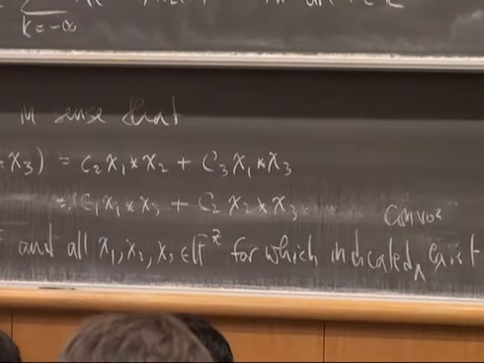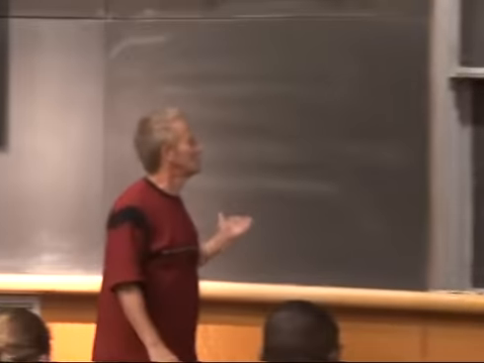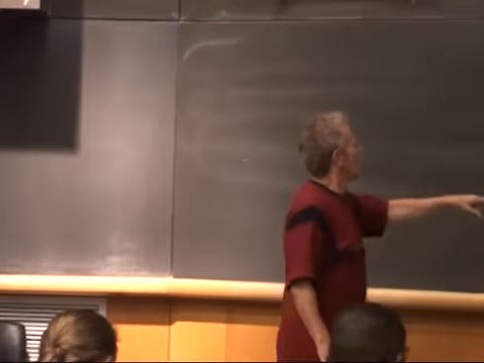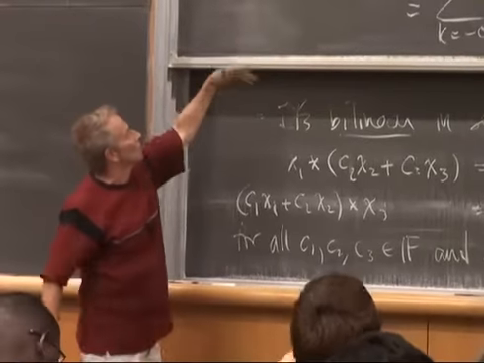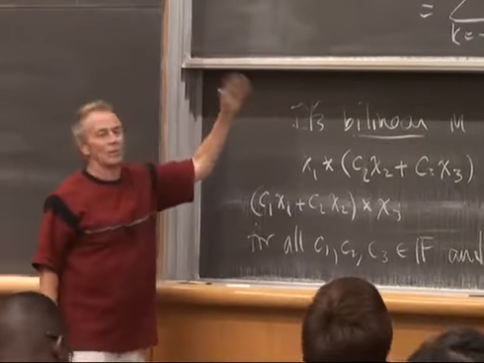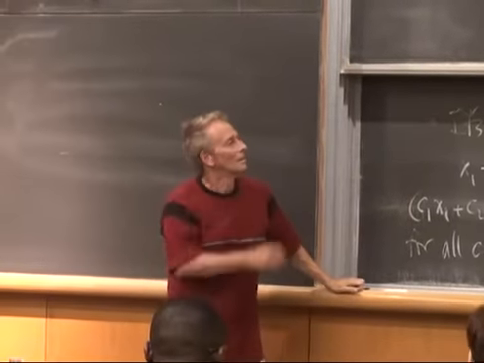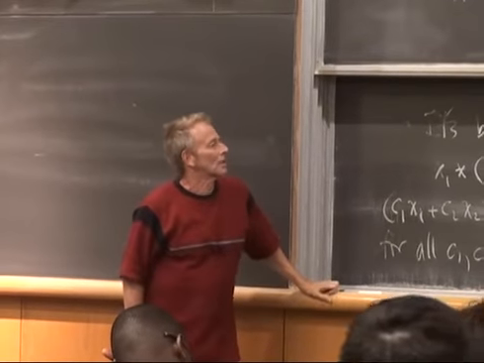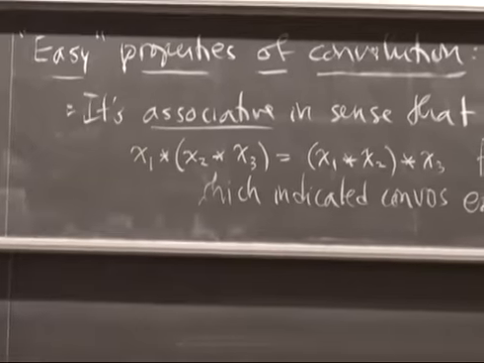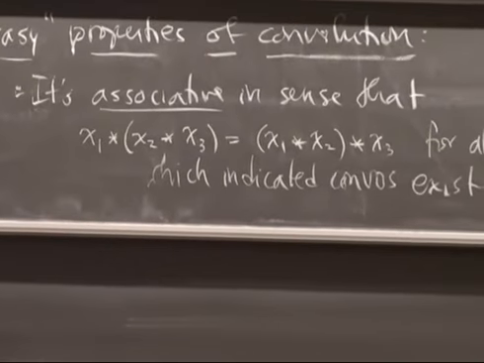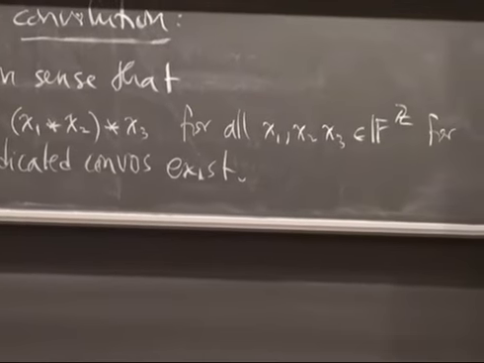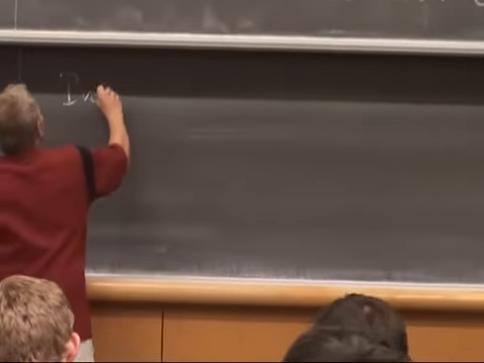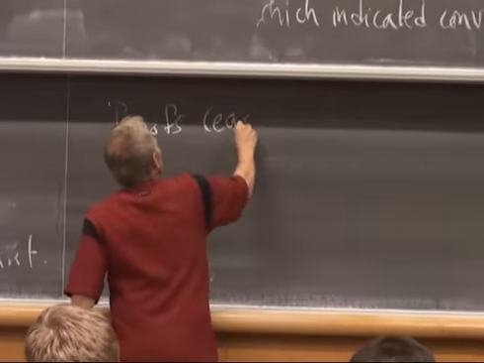Okay, so those are the easy properties of convolution, and they're very simple to show. You can just sort of visualize it in your head why the bilinear one holds, just because of the kind of massive linearity that leaps out of the page at you when you look at the expression for convolution. The associative one is a little harder, because you've got sums running over k and over l, and you have to interchange orders and whatever. But proofs are in the monograph, as I said before. And maybe write that down just to remind you. And they're easy.